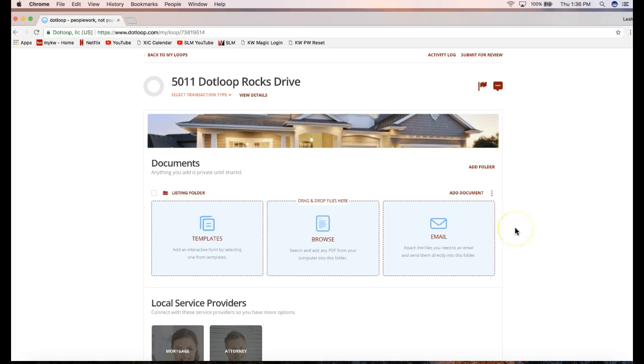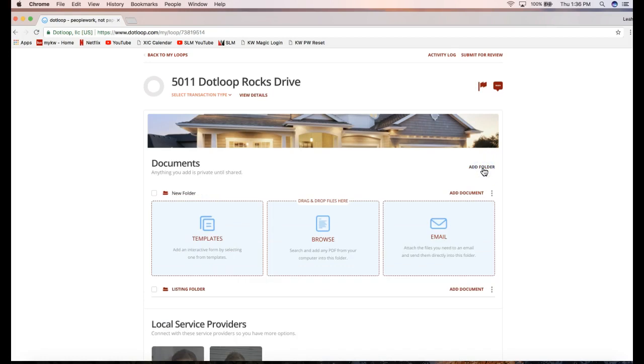So I'm going to add 2 more folders now. I want to add a sales folder and a closing folder. So to do that, let's go ahead and click Add Folder on the very top right of your document section. It comes up and says new folder with a cursor here.